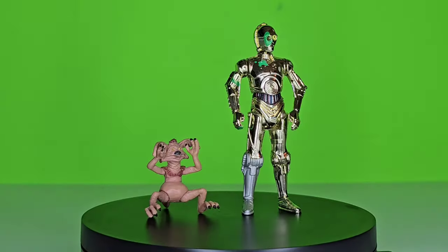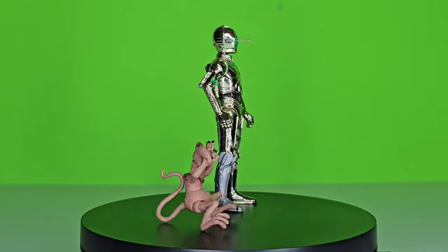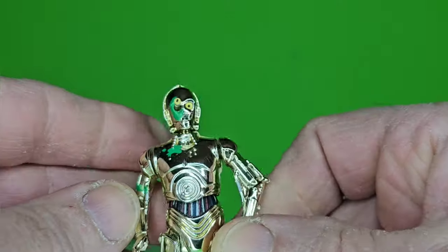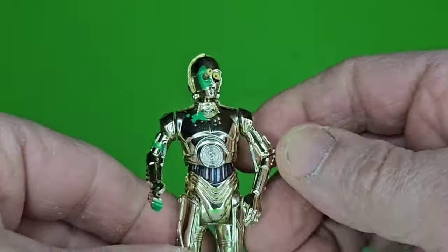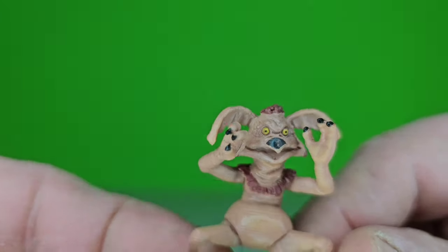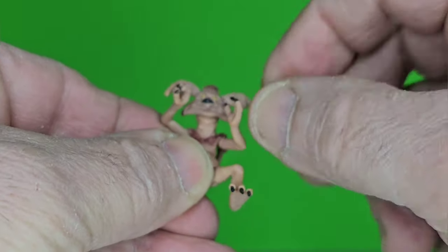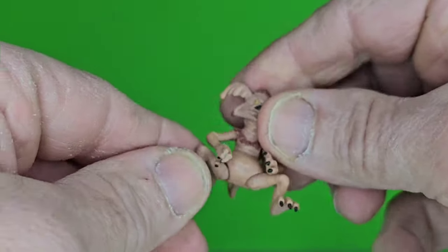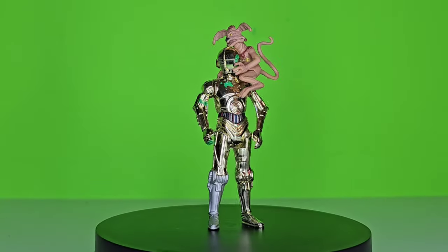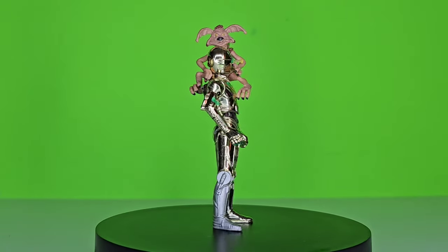All right, let's take a closer look at these two. And yeah, look at the back metal on 3PO. This figure is super cool. And look at the gimmick there. The eye comes popping out. And he's got green slime on him from Jabba the Hutt. And this Salacious, look at him. He looks fantastic. Great head sculpt. His head does move. Look at that. His arms move up and down. And his legs move a little bit. Not much movement in the tail, but look at that. You can put him right on C-3PO. That looks fantastic. I love it.